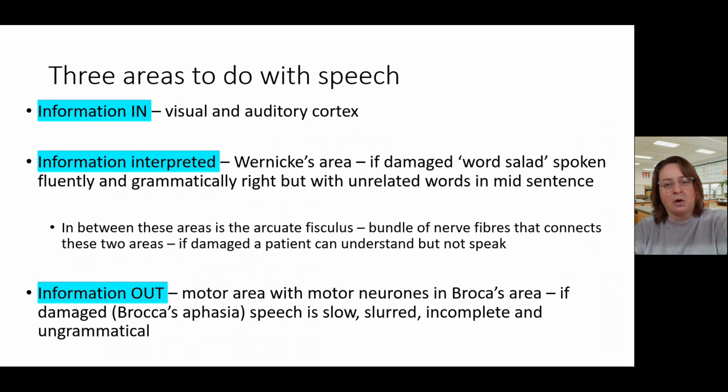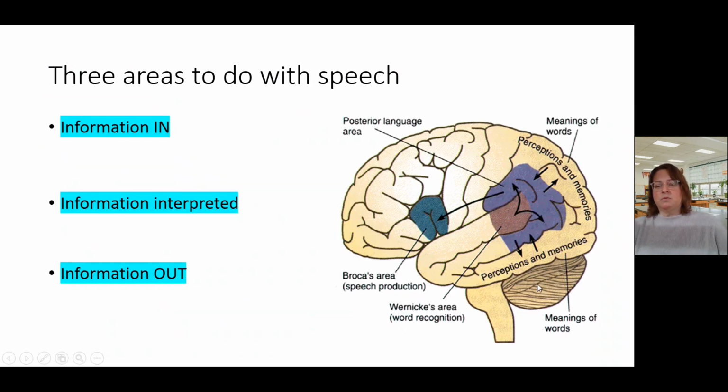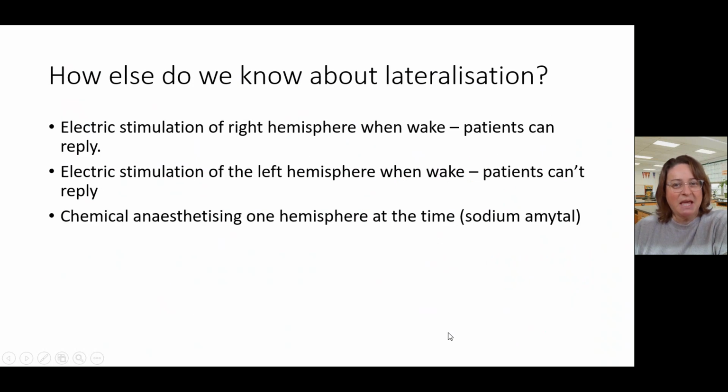I'm just going to go back in that PowerPoint so you've got those areas again. So we've got information from the occipital lobe, the visual information going into the Wernicke's area. From the temporal lobe, you've got the auditory cortex and the auditory information coming in, meaning making of the actual words, then handed over through the fasciculus over to the Broca's area for speech production. That will then speak to the motor cortex in the frontal lobe to then communicate that with the peripheral nervous system as to what needs to be produced in terms of speech.